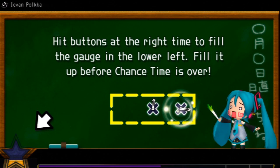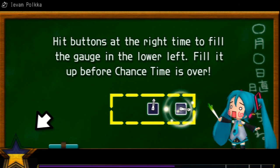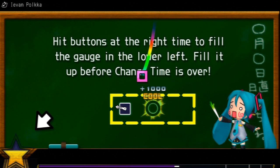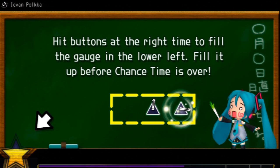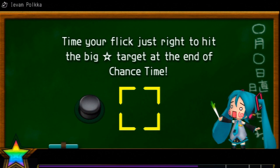Is that what I'm just supposed to do? Mm-hmm. X, X, X. Yay! Awful! Why does it say awful? That's just so mean. It should just say miss. It makes you feel so bad to say awful.